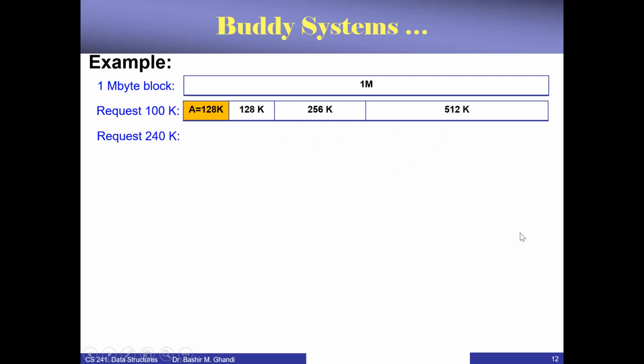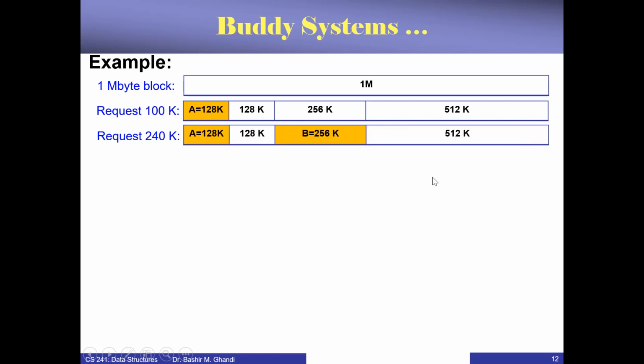All right. Now suppose there's another request of size 240 kilobytes. Okay, so we search. This is the first list we're going to search. We have to search for the list with size greater than or equal to this, immediately greater, not the biggest size. So for 240, we cannot allocate 128, it's too small. We have to allocate 256. We find this time there is a block, so we allocate it directly. And therefore, this is the configuration after that.